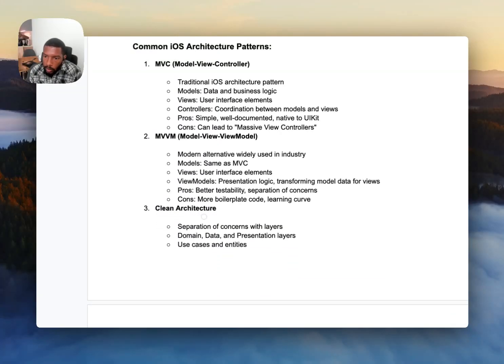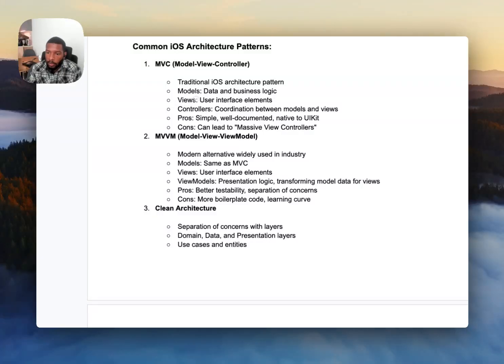The first one is the model view controller pattern, and this is one of the first patterns that Apple really promoted when the mobile app development scene was just getting kicked off. And going back to the sections that we've already covered, the modeling part of this pattern handles the data and the business logic.